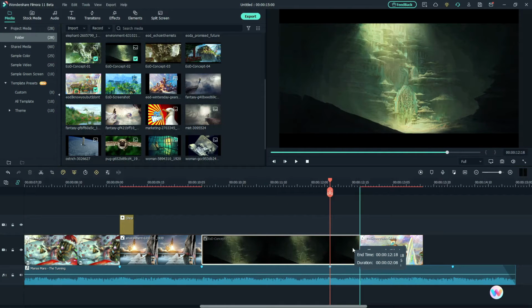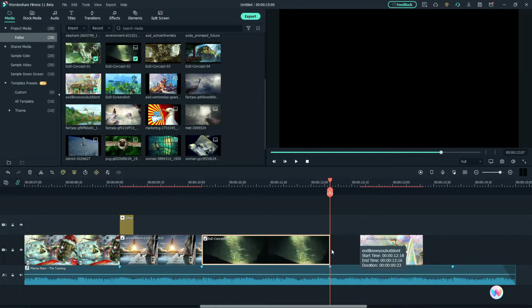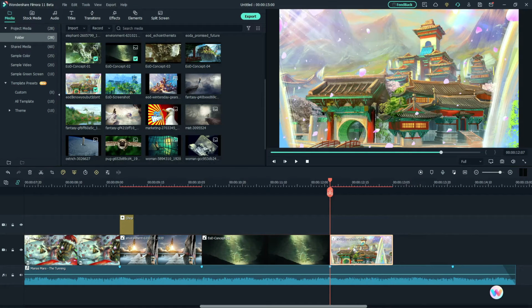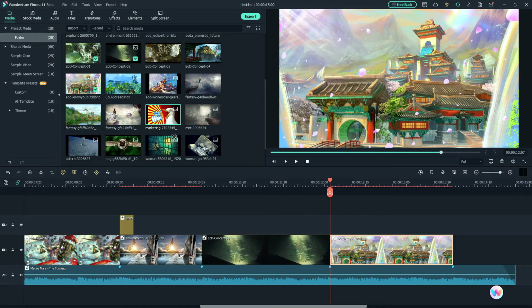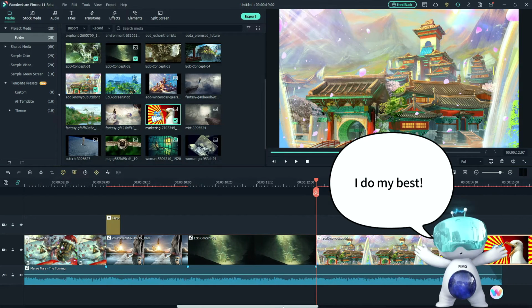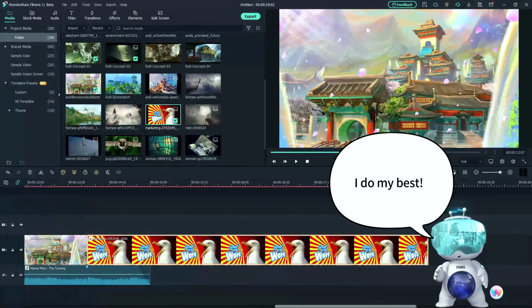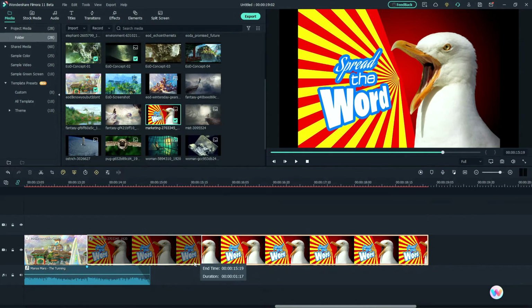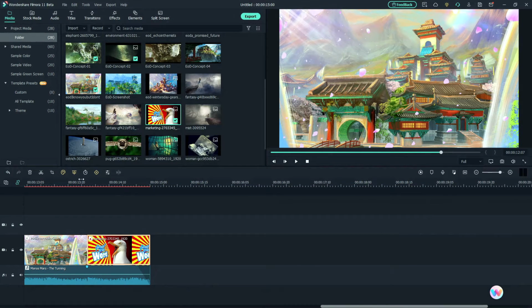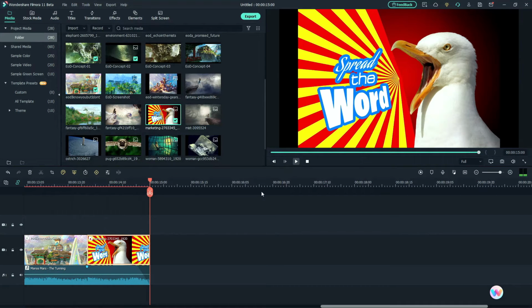I'm going to resize the image. And I'm going to move this one over here. I'm going to stretch it out to this next beat. And I want this image that wasn't a part of the montage, because Filmora chose this image automatically, I want it to be at the end. So I'm going to play it. Here we go.